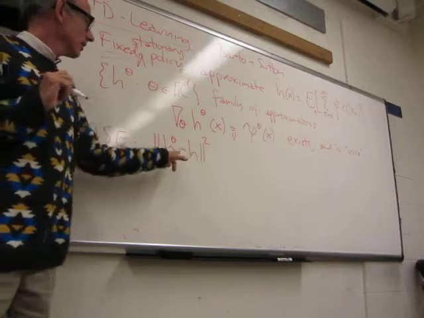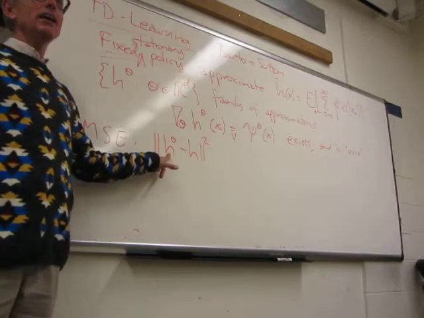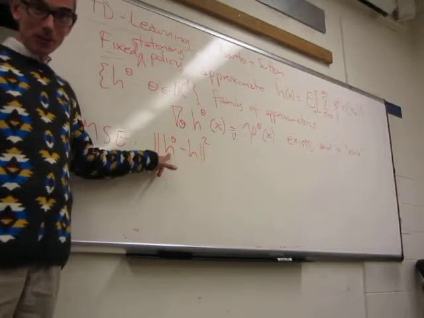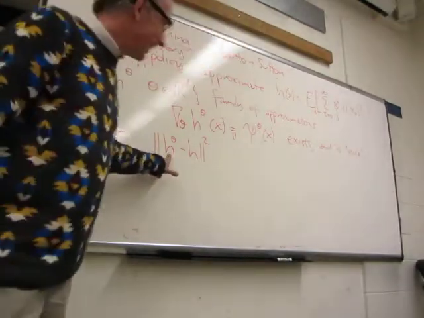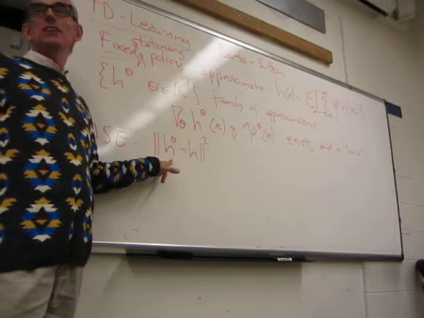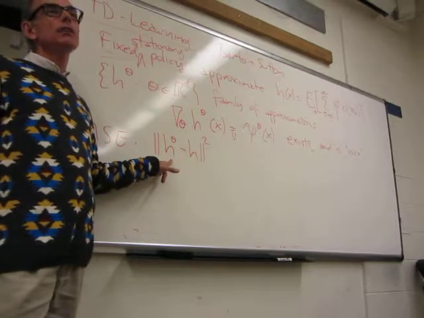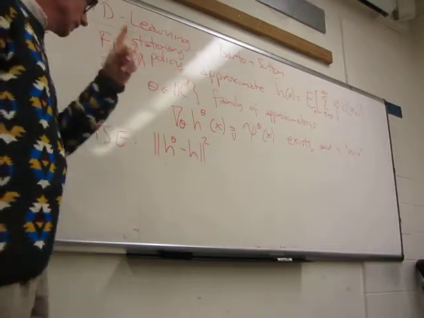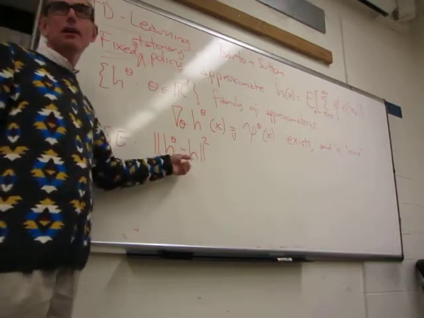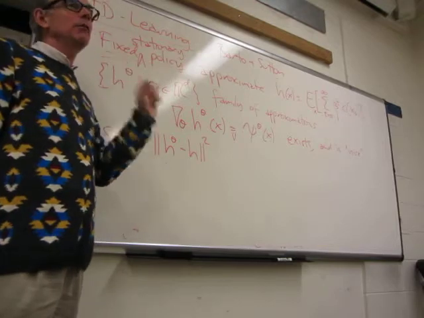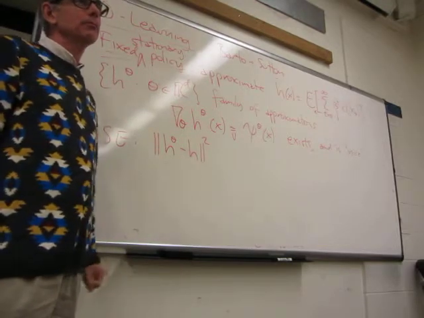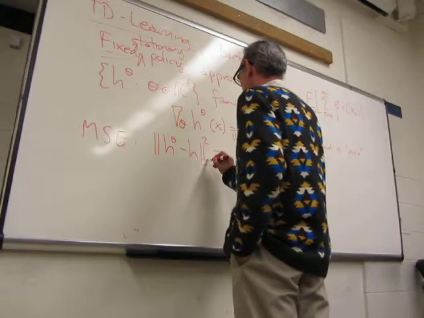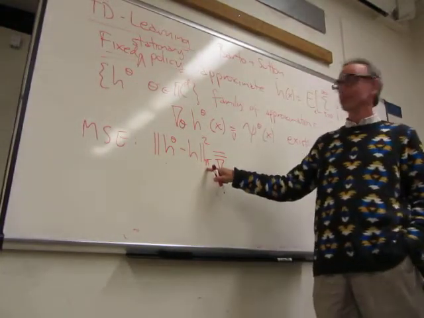Now, I keep saying over and over again, functions are column vectors. So it's an L2 norm. But if you take any old L2 norm, you won't get anything. It's only one L2 norm. Well, that's not true. There's one L2 norm they looked at. It's been extended a tiny bit. But if you don't choose the right norm, you don't get an algorithm. So I'll put a little pi there.